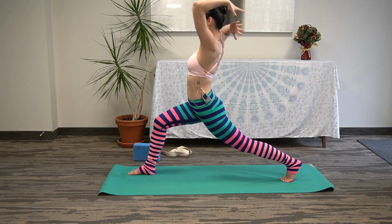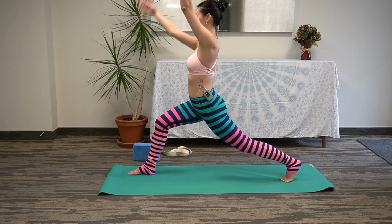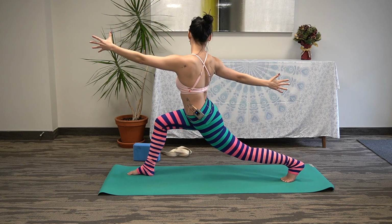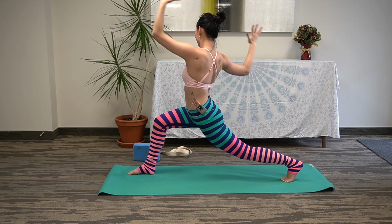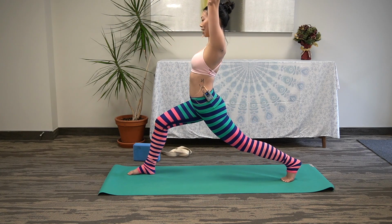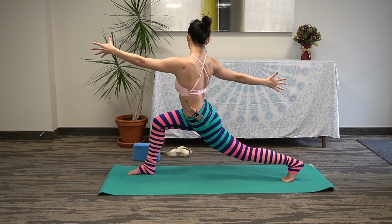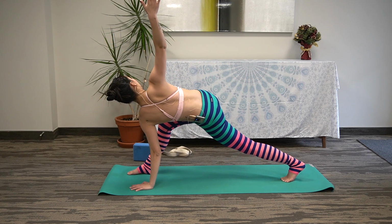Exhale, we're going to take the right hand forward, left hand back. Inhale, back to center. Exhale, twist and lunge. Inhale to center. Exhale. One more time. Breathe in, high crescent. Exhale, revolve. Take that hand all the way down to the floor. Inhale, easy twist. Reach the top arm up.